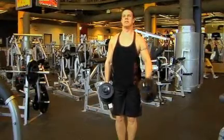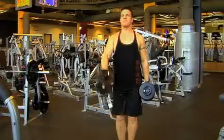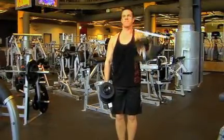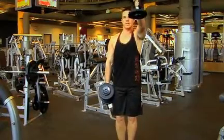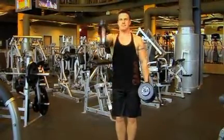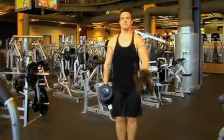So it's left, right, that's 1 rep. Left and right, that's 2 reps. So you should count like this until you get to a failure around 12 to 15 repetitions.